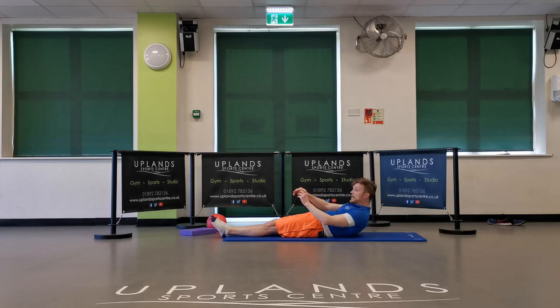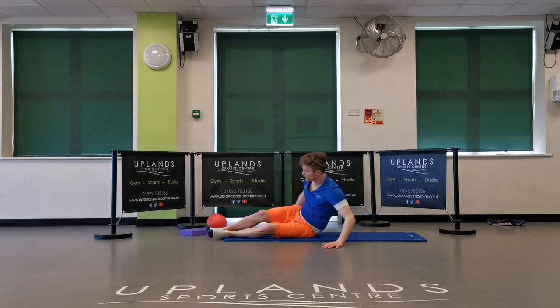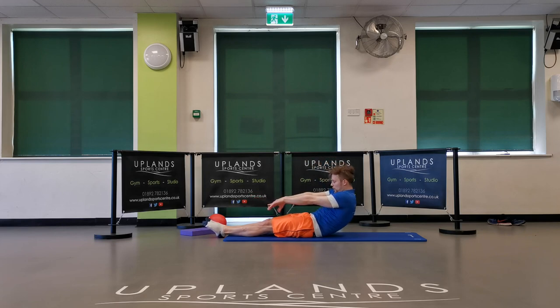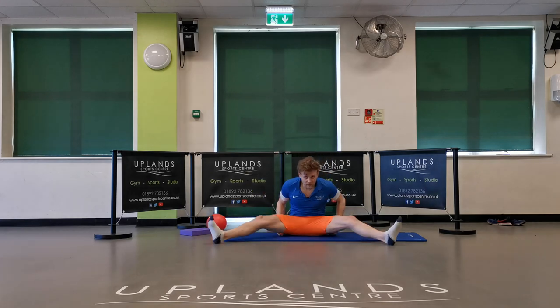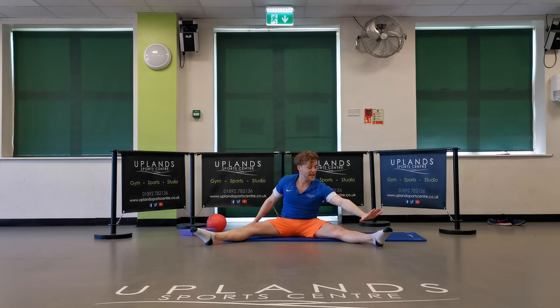If you have lower back problems, the worst thing you can do — not that we've done this — is go 'I can't get up, I can't get up,' because in essence that will hurt your back and we do not want that. Part of exercise is to not hurt. Going back to the consequences and benefits — if you're struggling, just roll onto your side, nothing crazy, and then come back up. So we go down again, point those beautiful toes, and then we can go flat or come up straight away.